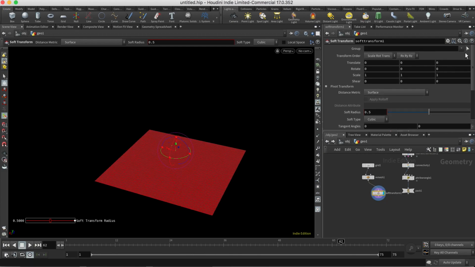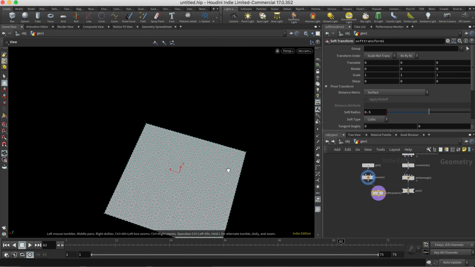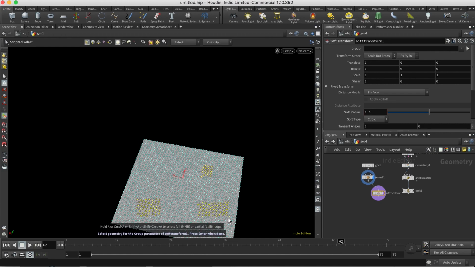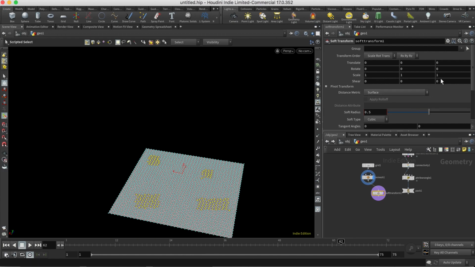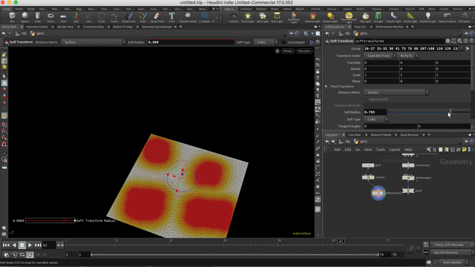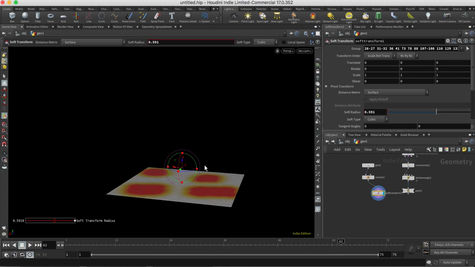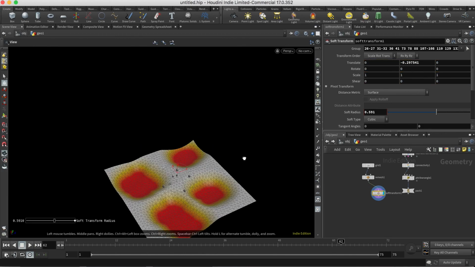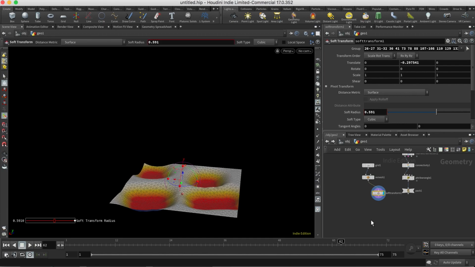And on the group, we're just going to select some areas that we're going to have places like dip. Hit enter to select, and we'll do this sort of thing. And then we will dip those divots down. Cool.